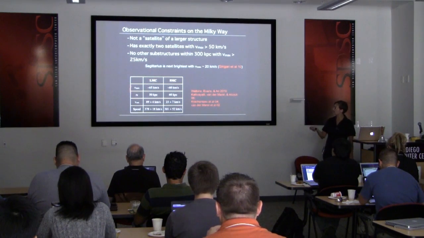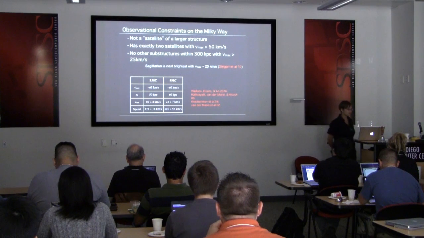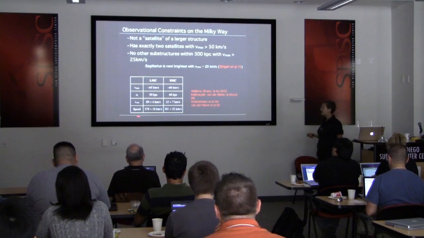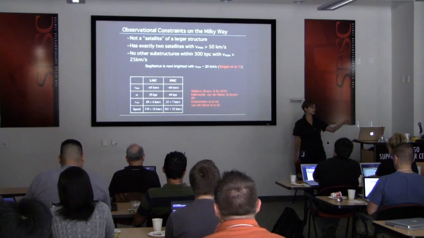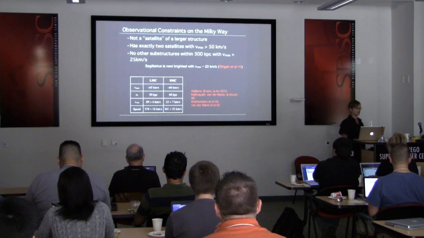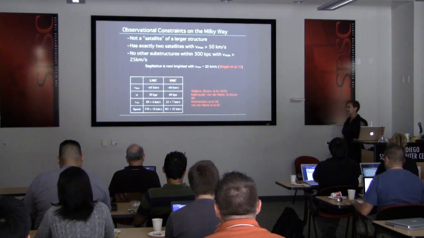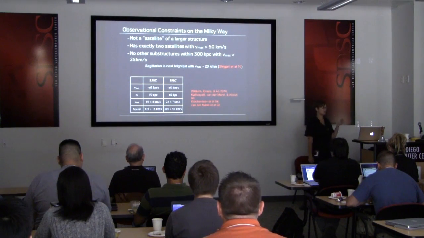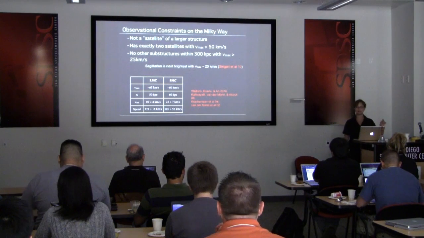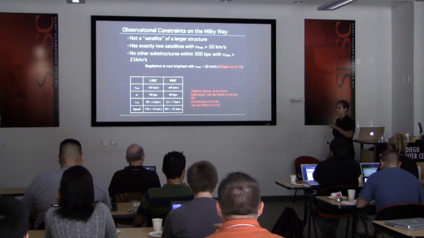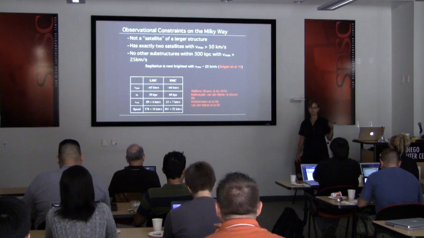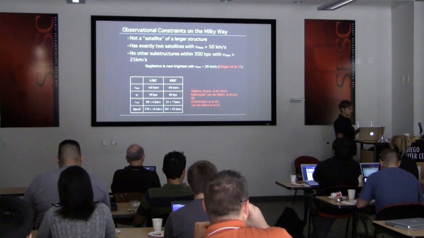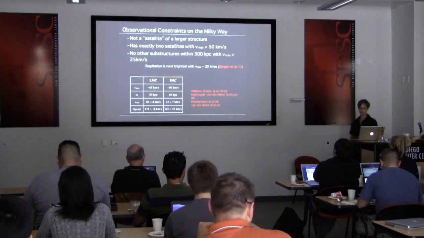So these are the basic properties of the LMC, SMC, their circular velocity, their distance from the halo, and then we have information on their speed within the halo. And that comes from very detailed, painstaking, really awesome observations, the proper motions of these galaxies by studying stars in these galaxies over very long periods of time. I think actually the latest measurement is over more than 10 years, to get these very precise motions.